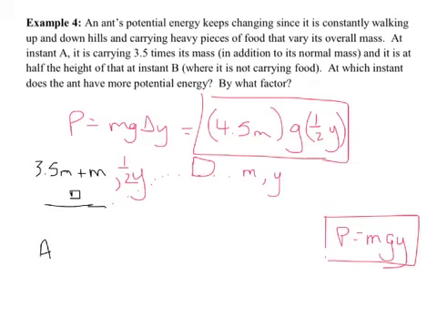So at this height, when the ant is uphill, it's got a height of y and a mass of m. When it's down here, it's half the height, but the mass is 4.5 times the normal mass. So for m, we plug in 4.5 m for the original condition at A, but the height is half of the original height. At point B, the mass is just m, the height is just y, so at point B, it's just mgy. Which of these quantities is greater?